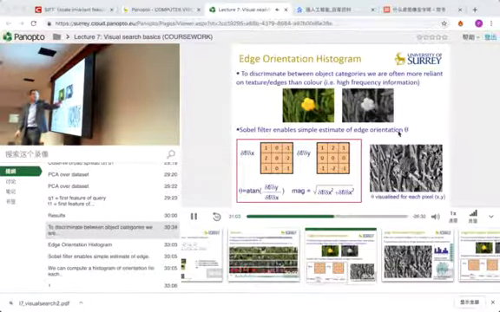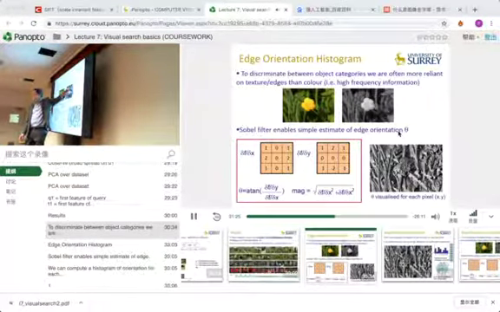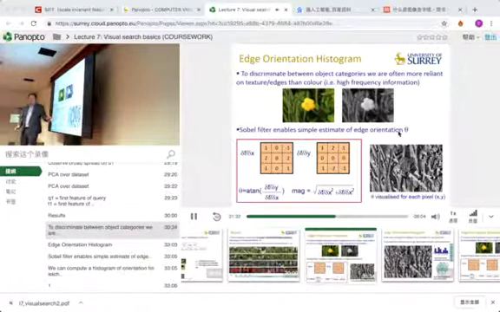If I were to show you this image, you'd say, oh, that's a buttercup type of flower in the UK. If I showed you this picture here, you'd probably still say it's a buttercup, but there's no colour information in this image. So clearly for you to figure out what's in that image, the colour wasn't important at all. So it might make sense to explore image descriptors that take into account this relative edge structure in the image, the texture, rather than the colour. And one way we can do that is by using these two filters that we encountered before, the Sobel filters, to extract the edge information from an image.